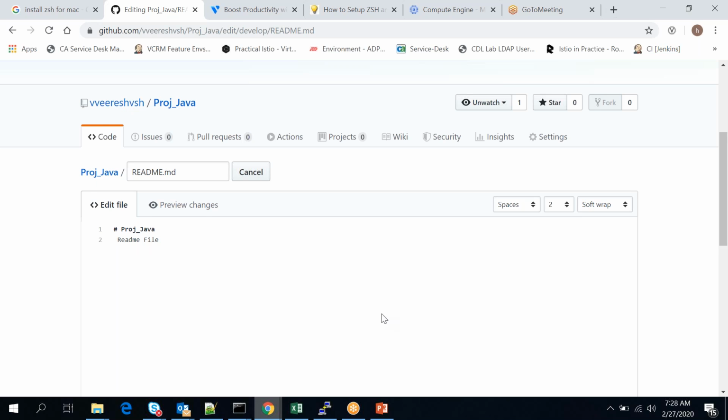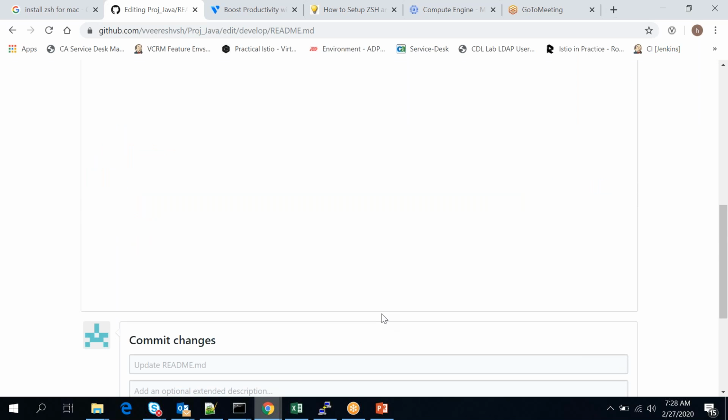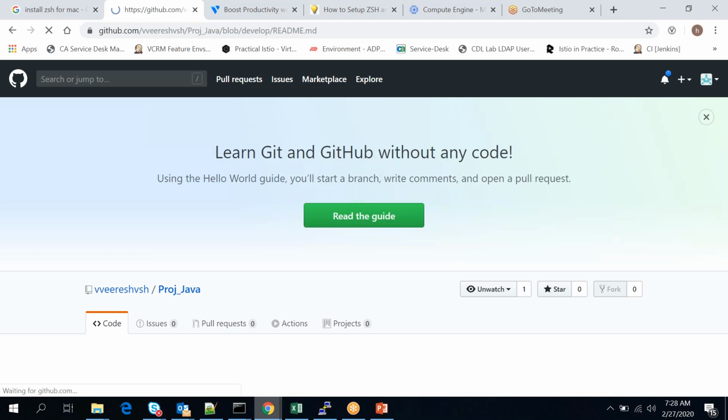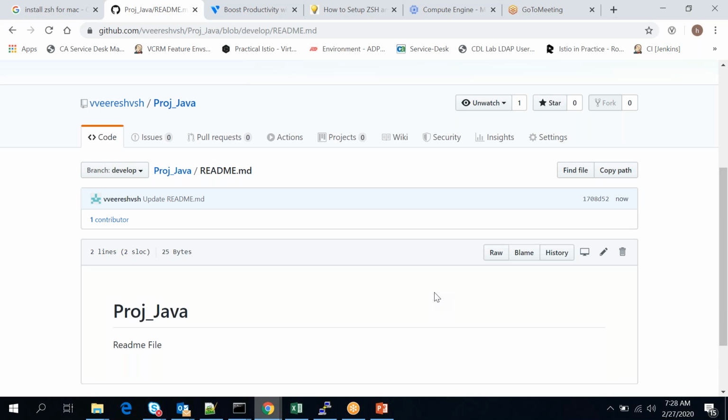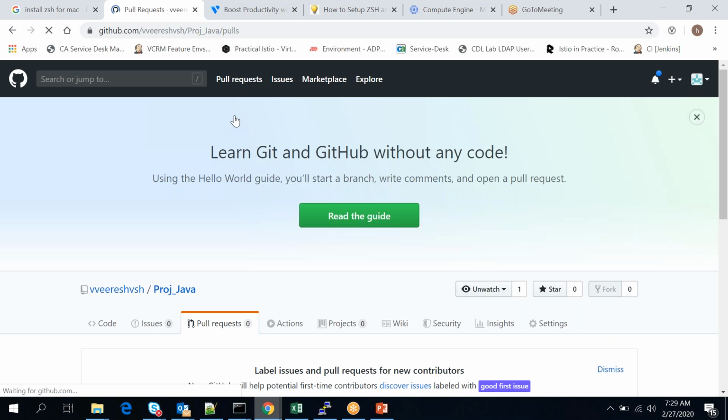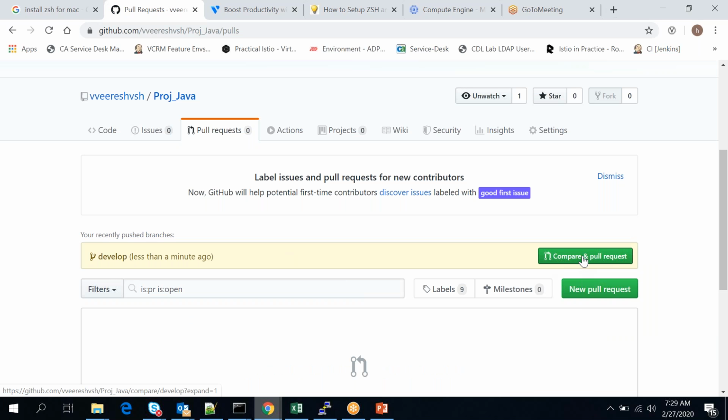I'll just add this one and I'll commit the changes. All right, so I've added some lines here and I've committed the changes. Let's say I want to now raise a pull request. So I can do that. It's saying compare and pull request.